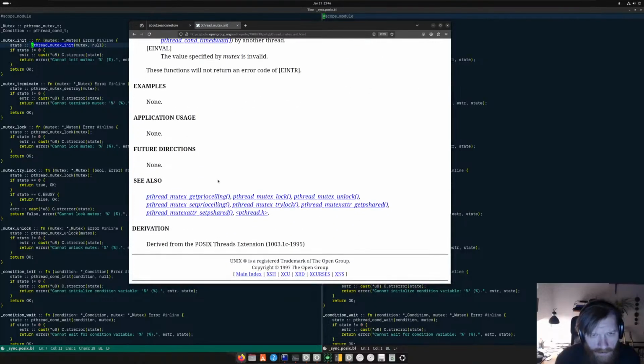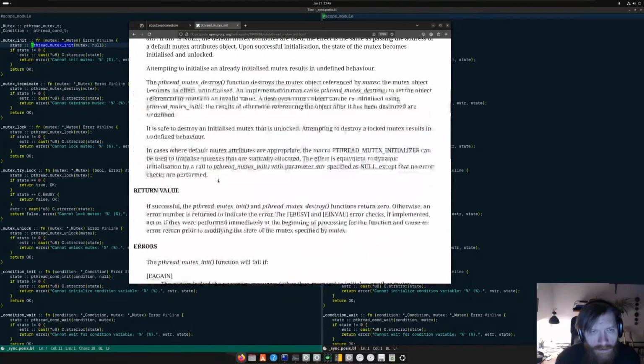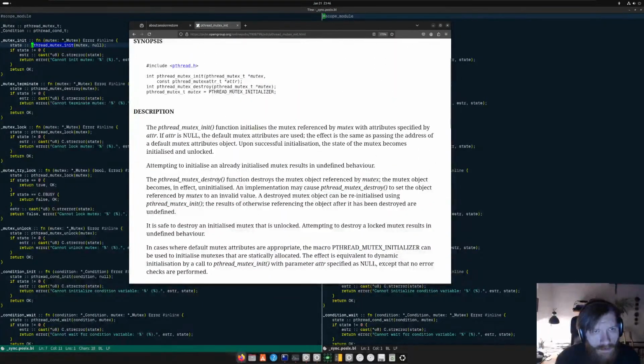What are possible attributes? Pthread mutex attributes.